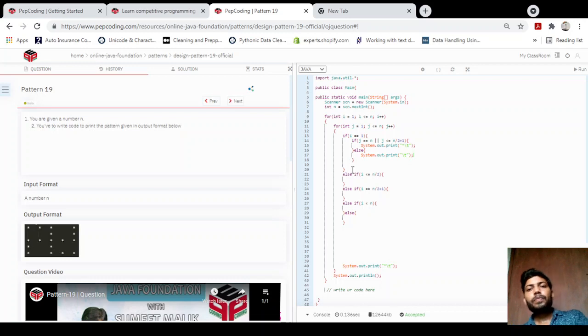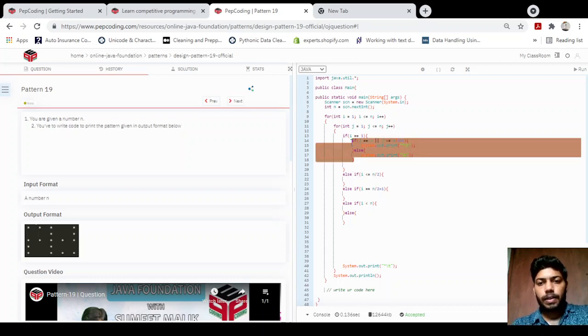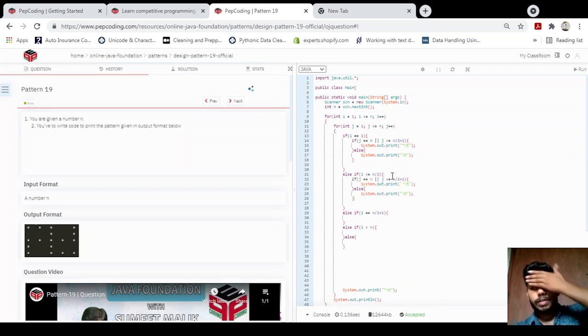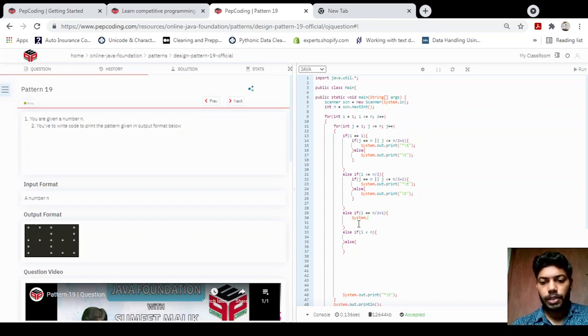Okay, similarly, let me copy this command here also, because I will be doing similar things here also. And then let me write it here also. No, for this I don't need to print spaces in this middle portion, because I am printing only stars. So I'll just simply write to print stars. So this is done.